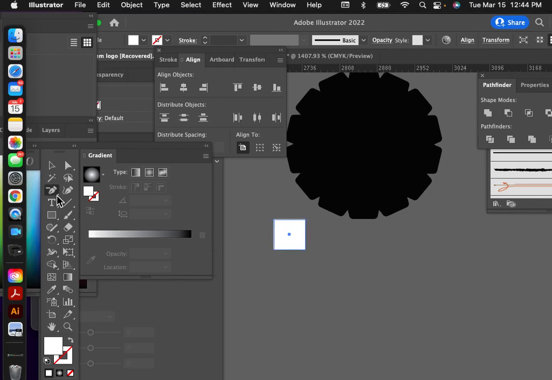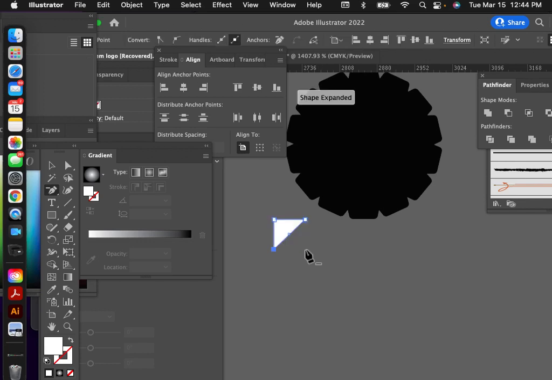So to do that, we're going to use our pen tool. When you choose the pen tool, notice there's this little asterisk that's attached to the cursor. We're going to press the minus key on our keyboard to get this Remove Anchor tool, and we're going to click on the bottom right anchor of our square. And when we do that, it turns it into a triangle. So I'm going to select the selection tool, hover over the corner of the bounding box, and I get that rotate arrow. I'm going to hold Shift down and rotate this piece until it's facing downward.